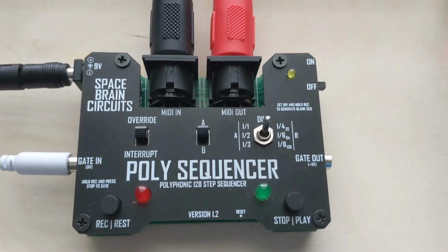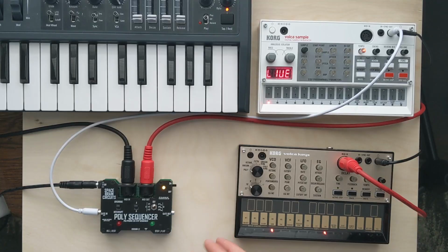The other mode is override mode. So in this case, as the sequence is playing, you can play over it and then those changes will stick. So let's try that.